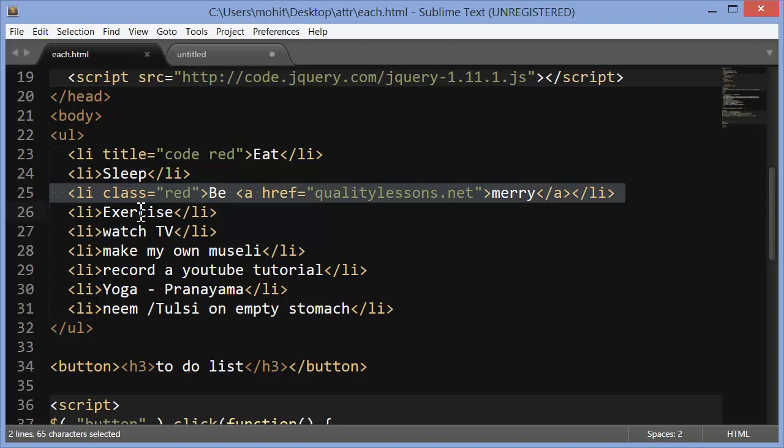It not only has the class red, but if you see, it has this anchor tag, as one of the selectors, which has the href attribute, which actually ends with .NET. And Quality Lessons is my website, guys. So this should be affected quite clearly.